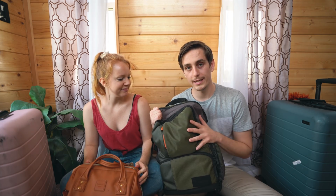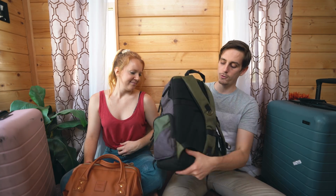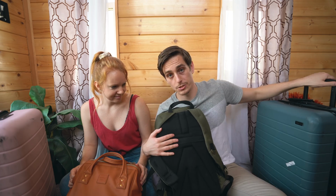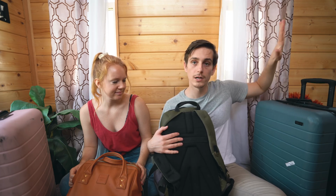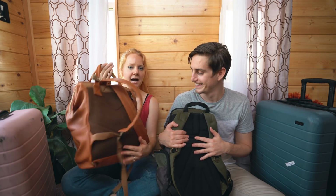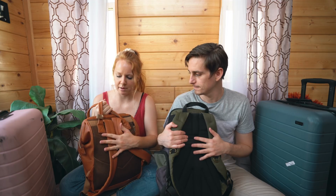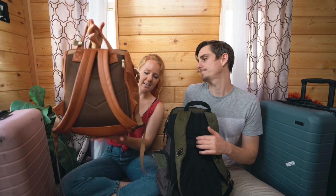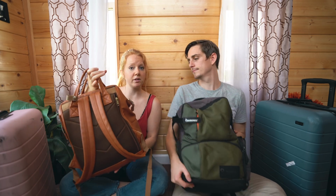So I'm going to talk about this bag in a little bit more detail later, but the most important thing, this strap allows it to go around the handle that comes out of this suitcase. So you put it on here and it all becomes one unit. You don't have to worry about it falling off. Yeah, rub it in my face because mine does not have it. I tried so hard to find a backpack that looked the way I wanted with the strap. Didn't do it. Although, this has a nice big fat bottom, so it sits on there pretty well without falling.